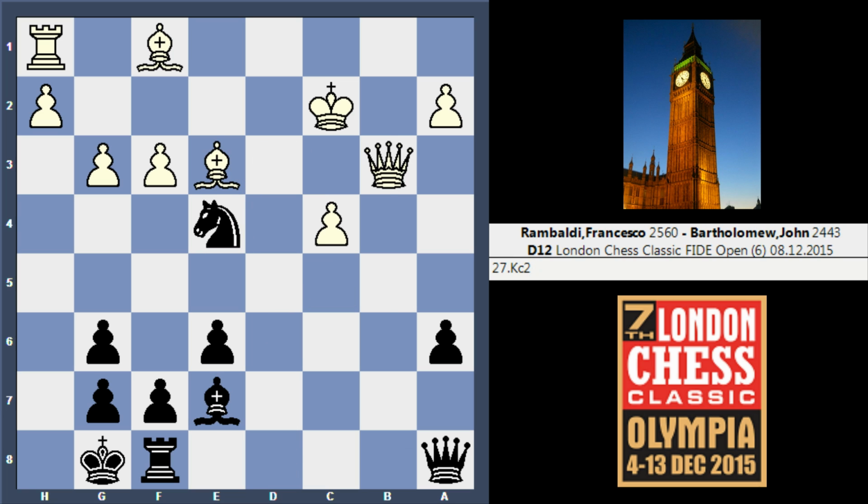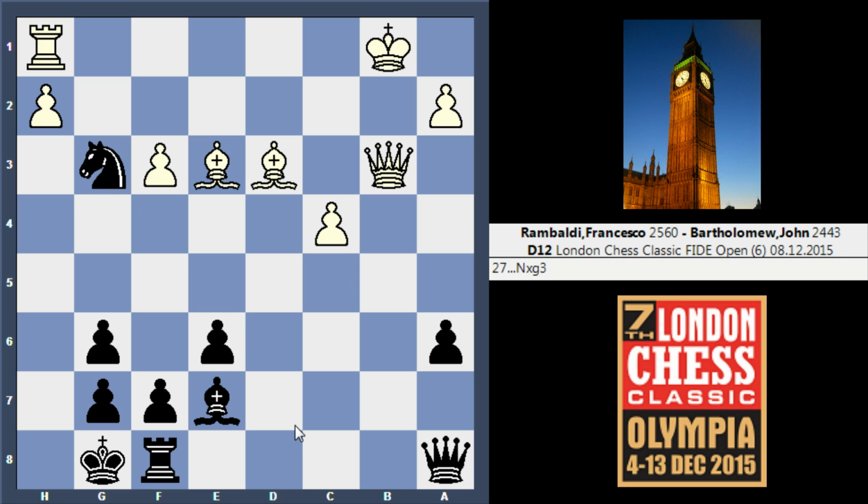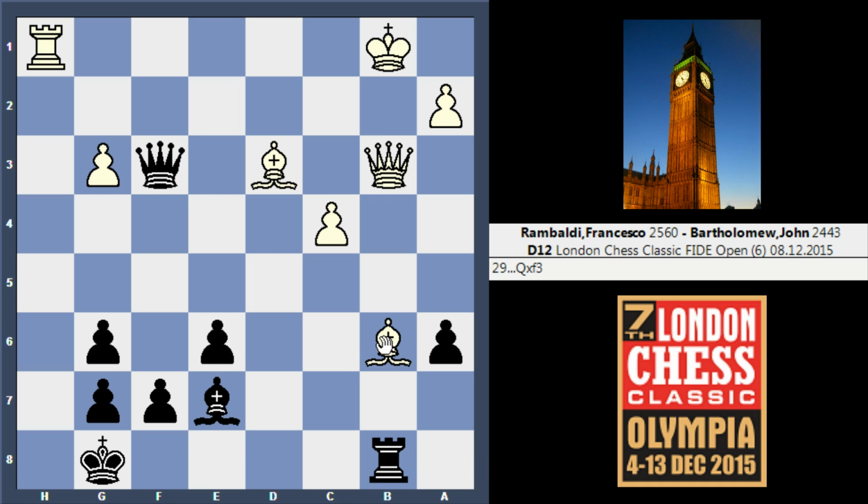So he did play bishop to d3 instead. Now, this offers me an interesting choice, because with bishop d3, Rambaldi is offering to give up his queen. So I could play rook b8 right away if I wanted to. I could also throw in knight takes g3, force white to take, and then play rook b8. I think bishop here is fairly dangerous in view of something like queen takes f3 even. This bishop's pinned. I'm going off and attacking the rook. Also, I'm hitting the bishop.